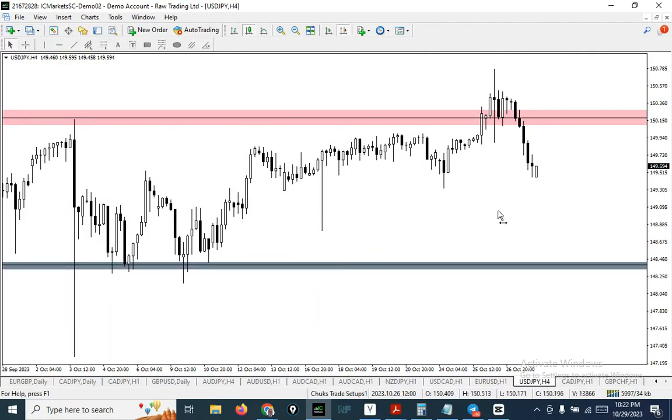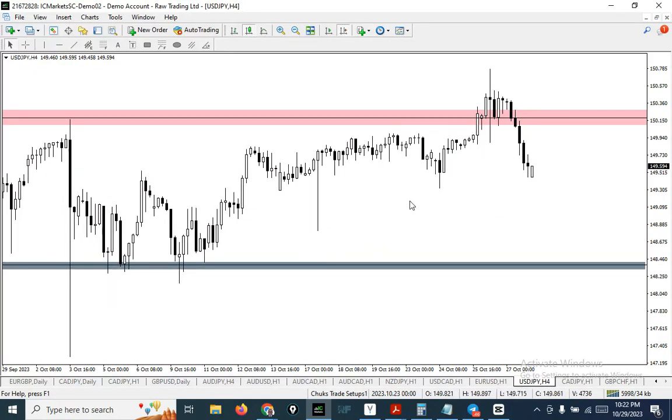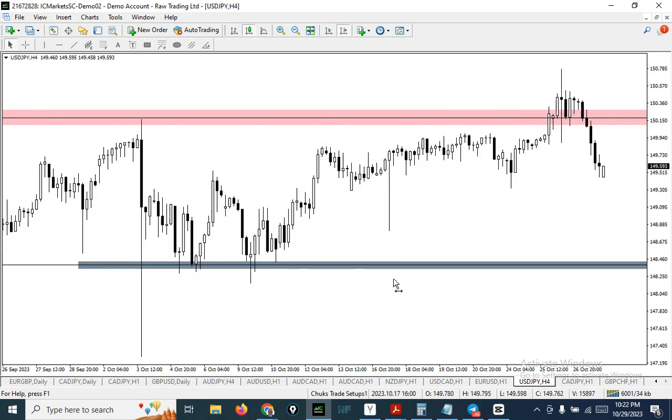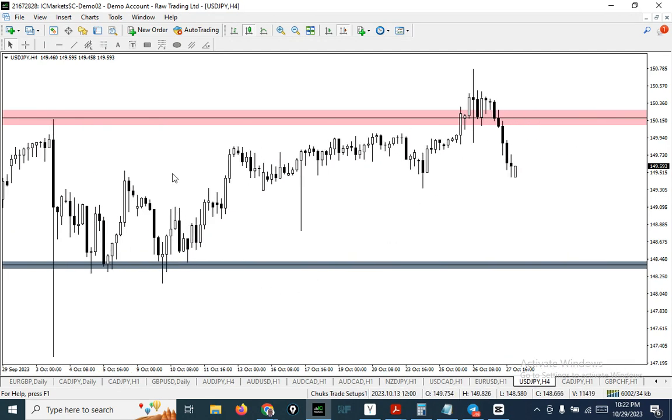So guys, what I'm expecting here is that I can trade this market as a range, but you need to be very careful. You need to have experience to trade this market from the range. If you don't have the experience, do not trade it. But just for the purpose of this class, I may just decide to wait for the breakout from this range, breakout and retest of this range. But all to the upside. I'm looking for only a buy trade here.